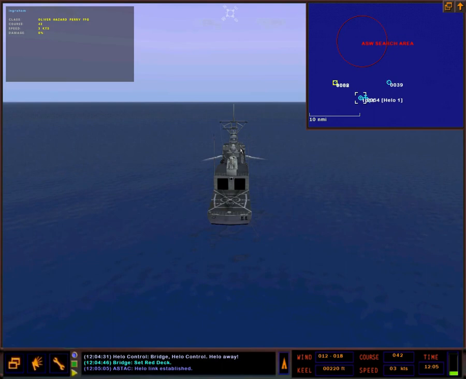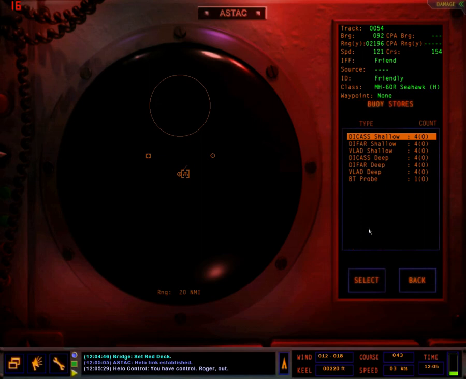Control. Roger. Out. What do we want? I want decas. Give me three.